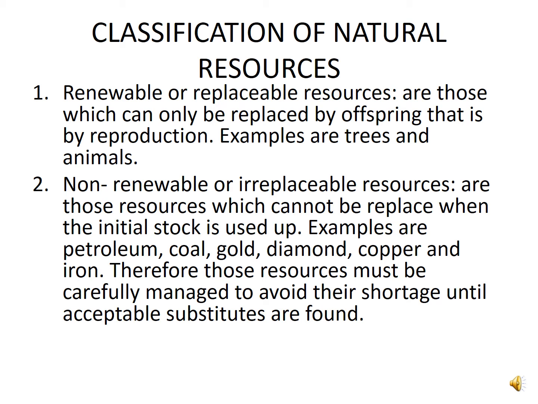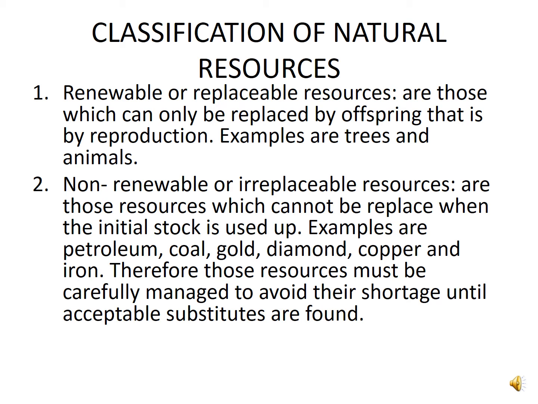What this means is that if you look at these resources, the non-renewable resources, from the examples we've given, most of them are non-living things. So therefore, they don't reproduce. This means that once you use any of these resources, you cannot get them back to the environment. They cannot be replaced back. For example, when you use petroleum as a fuel to drive the engine of cars, once that petroleum is exhausted, you cannot get it back.